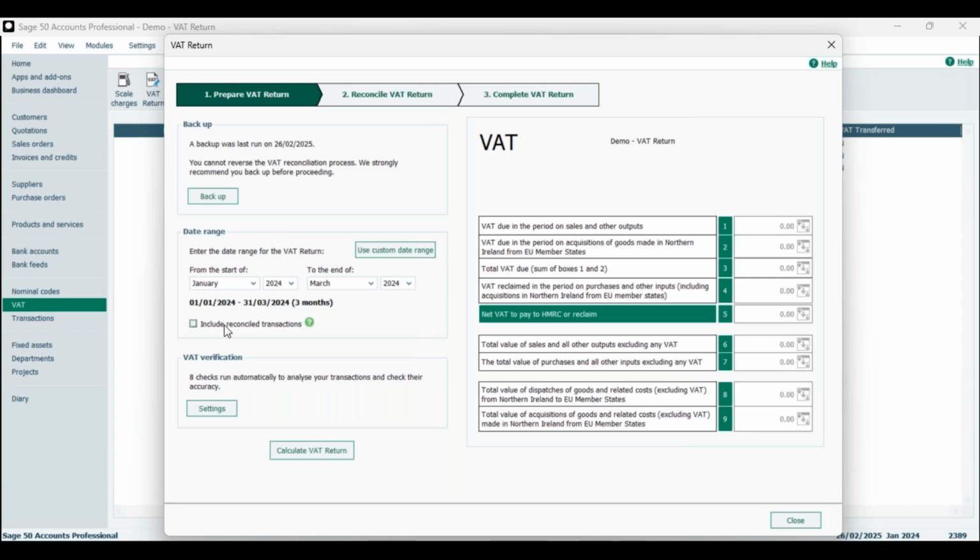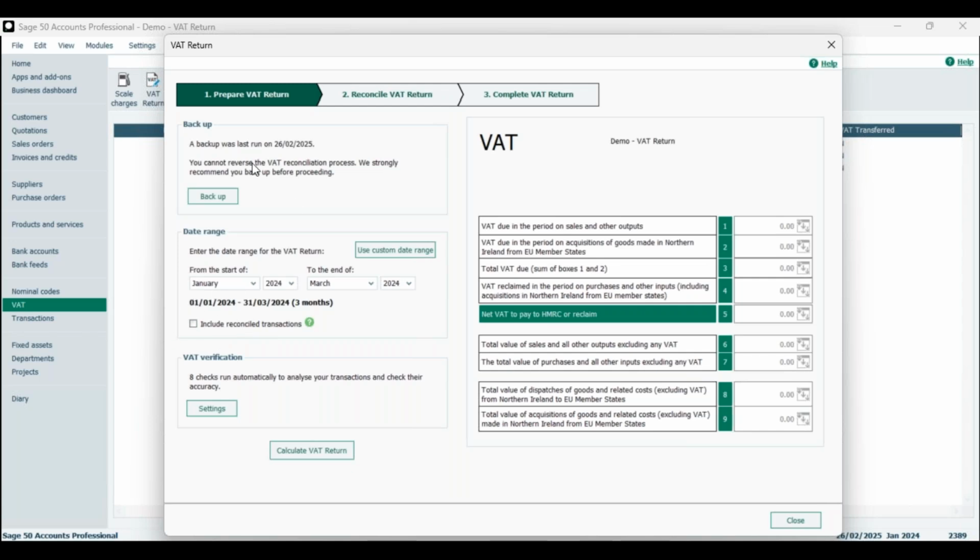Okay, so as useful as this could be, again, it usually indicates that something's gone wrong there with the reconciliation because you're redoing the VAT reconciliation and you're including what you've already reconciled, if that makes sense. Any questions on that, fire them in. But hopefully I've made that nice and clear for you. So again, something's gone wrong, you're probably going to be ticking that box there.